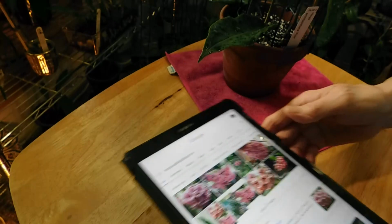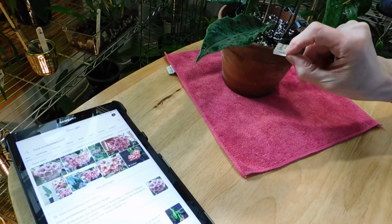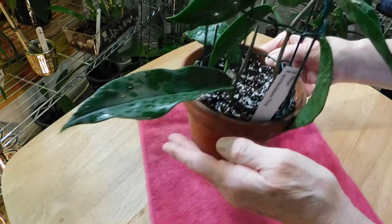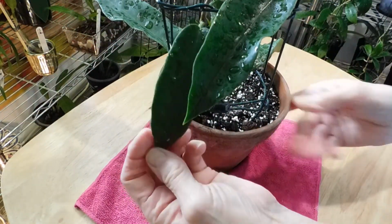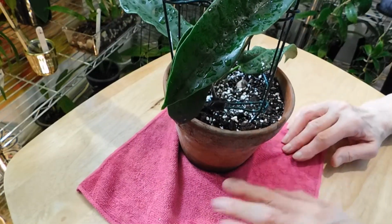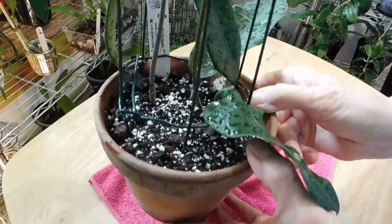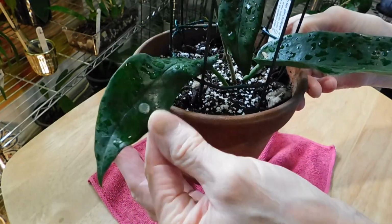And now when did I get this one? Let's have a look. September 19, which is not that long ago, and I've had to try and manoeuvre the shelving round. This is the one that's got the big leaves. Now I've just watered these and fed them, just with the same mixture that I would do the orchids with. That did actually come with that.